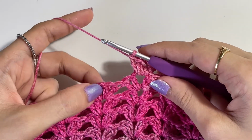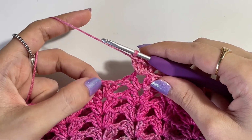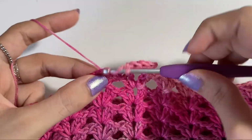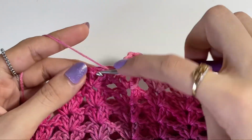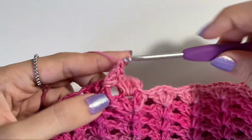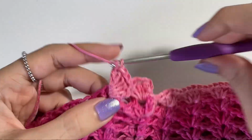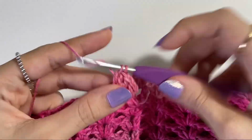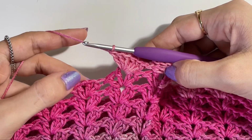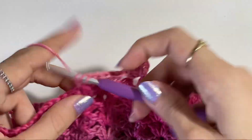Now we're going to place 6 double crochets all in this chain space here, this next chain space. So yarn over, insert your hook into that next chain space, and place 6 double crochets all in the same chain space. Once you've made your 6 double crochets, we're going to move on to this next chain space right here and place another 6 double crochets all in that same stitch.